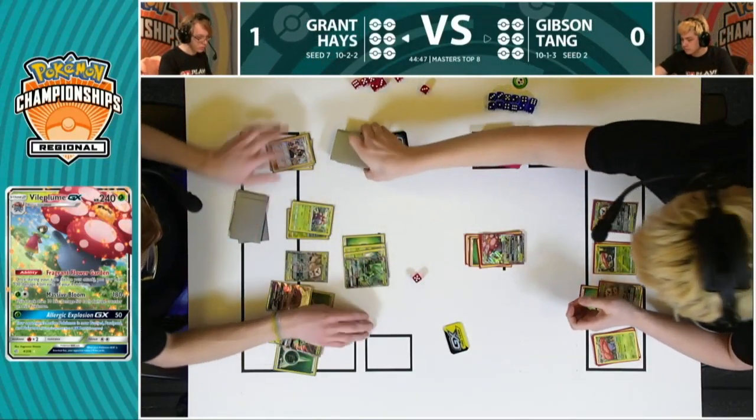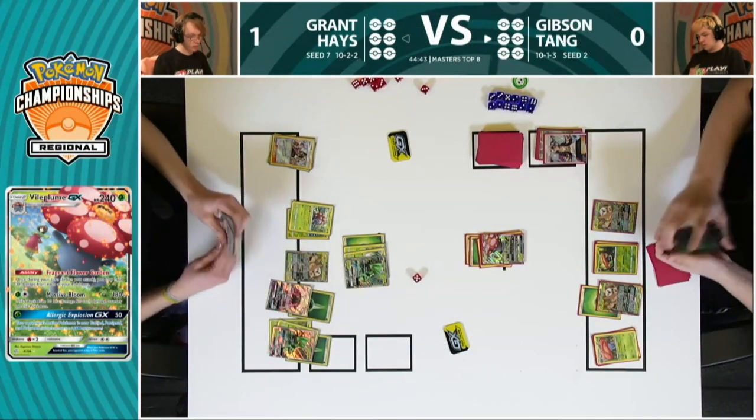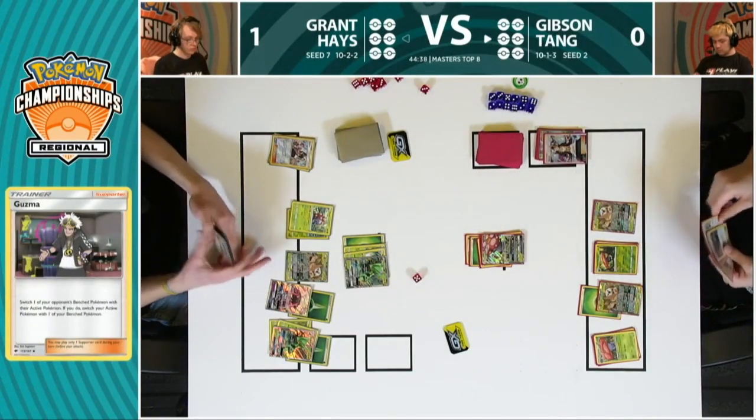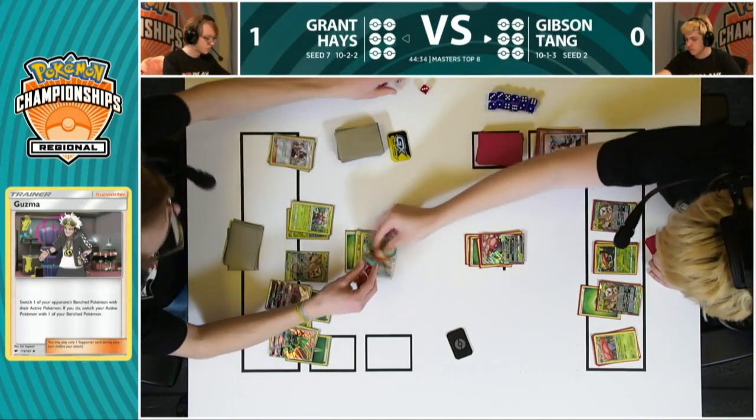Oh, man. Here we go. Another aggressive play here out of Gibson. Going to go ahead and Guzma bring up that Sceptile GX. He is going to be able to hit this for a solid 180 damage. Going to set up that 2-hit knockout. Actually going to use that GX attack first.